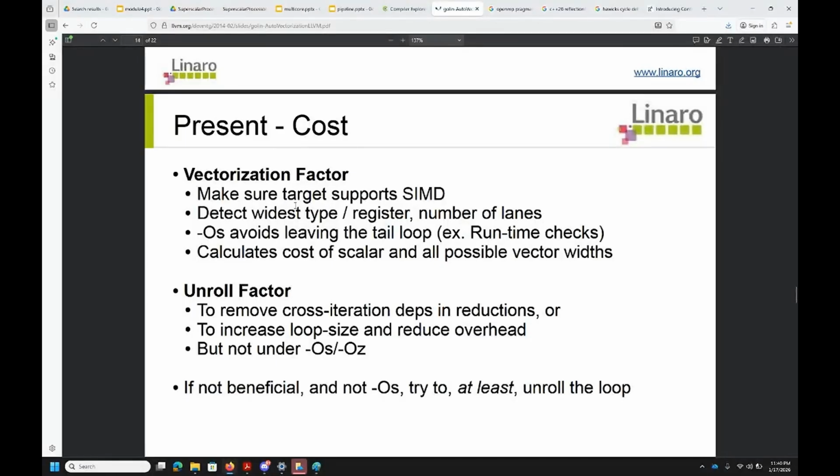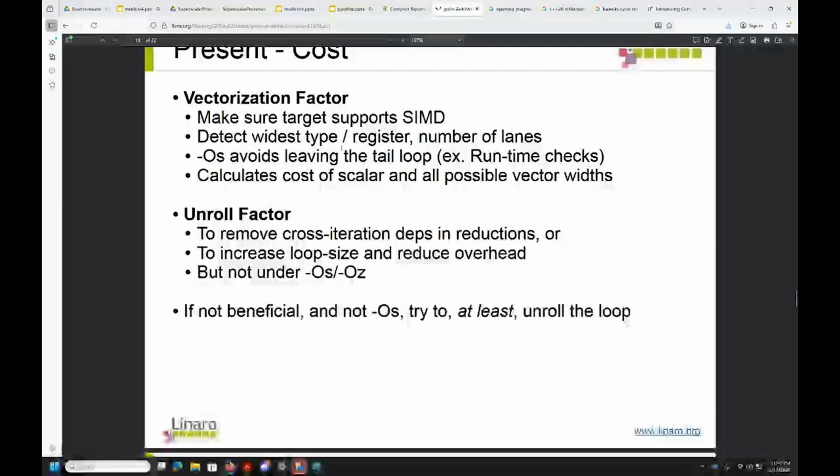So right now we need to check if the target supports SIMD or not. Basically, does it have single instruction, multiple data? We have to detect what register is there and how many lanes there are. So if you have 128-bit registers, you can add 16 8-bit numbers or 8 16-bit numbers or 4 32-bit numbers. So we have to figure that out, right? Your compiler might run on ARM, it might run on x86, and it might run on PowerPC or RISC-V, and each of them will have a different width, right? The width of the registers will be different. So the number of lanes will be different.